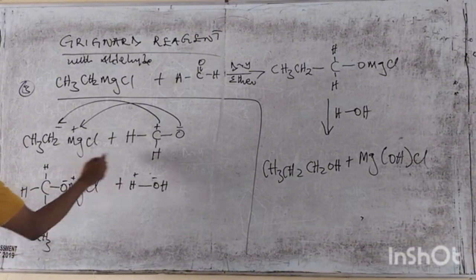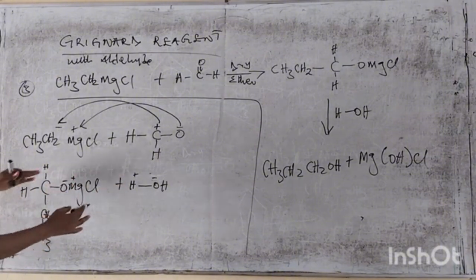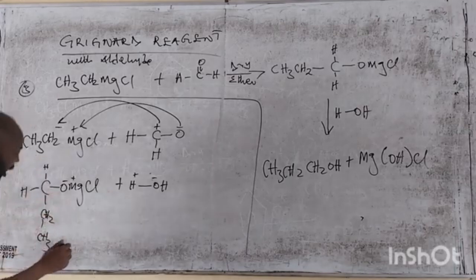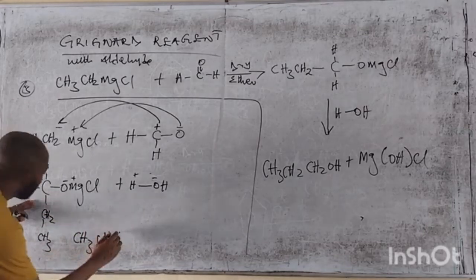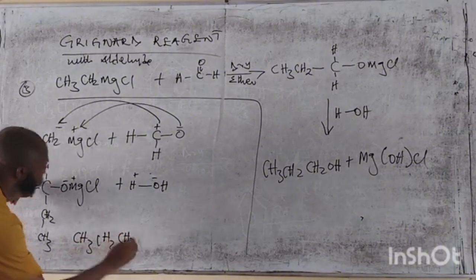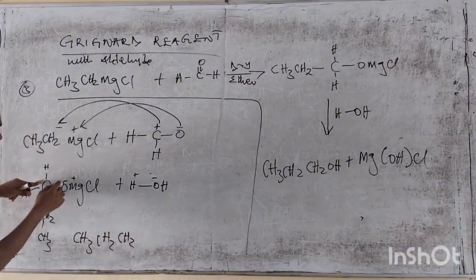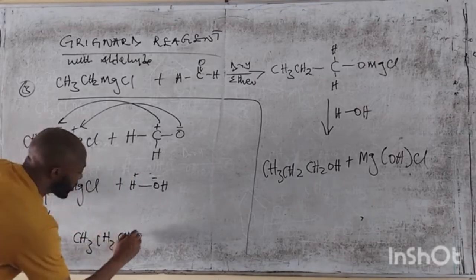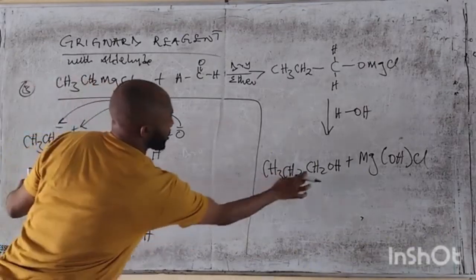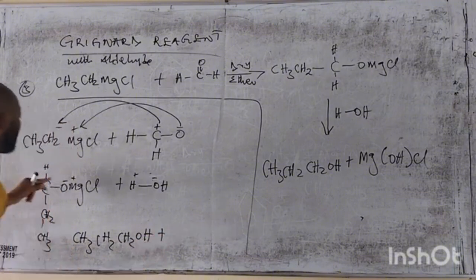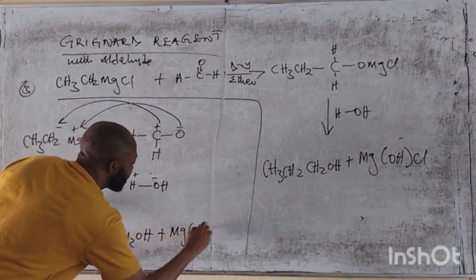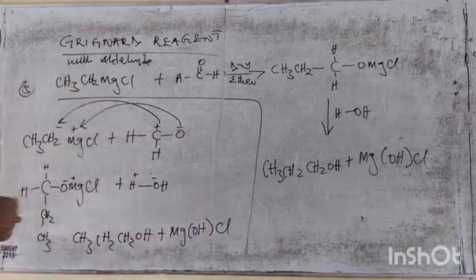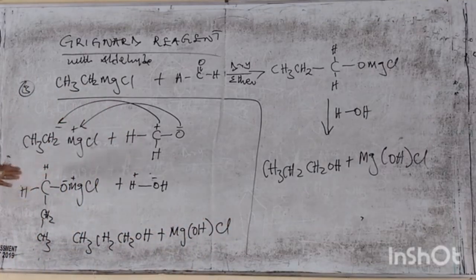So the positive will come here. When the positive comes here, let me now turn this guy this way. I will now have my CH3, CH2, CH2, the O, which is negative, plus this, that is OH, which is this. What is left now, the positive will come to this other negative. So this is my Mg, OH, and Cl. So this is the mechanism of that action, which you see. I just have to show it so I will understand. I am not going to be lost.